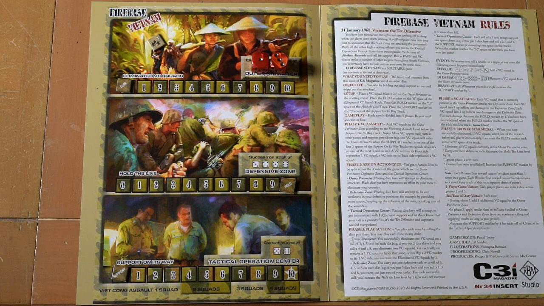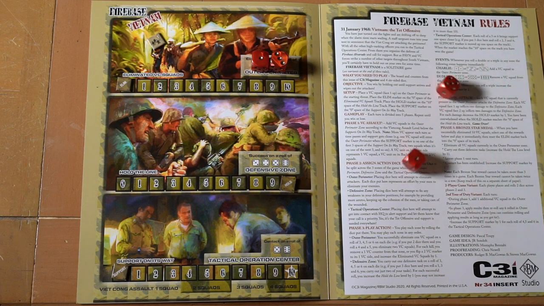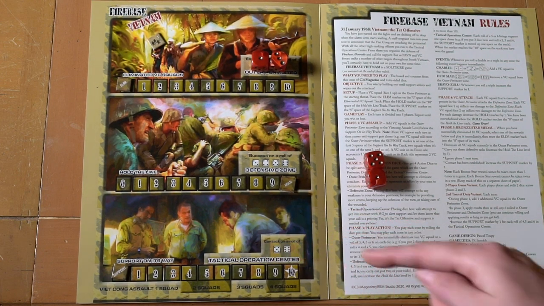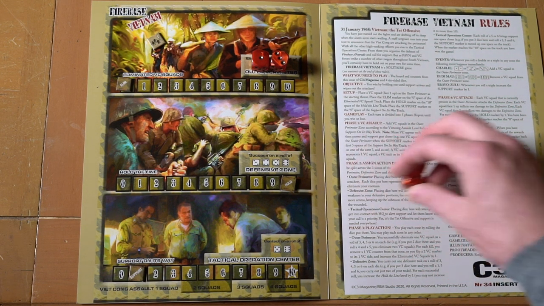I'm gonna roll my support, and we're going to try to get some support coming in. So I'll roll. We've got a 5 and a 1. So right down in here, you can see I needed 5s or 6s. So this goes up 1. I've increased my support by 1.